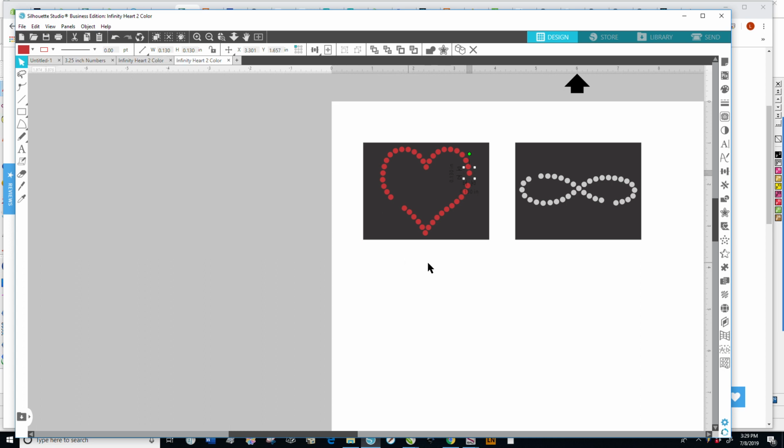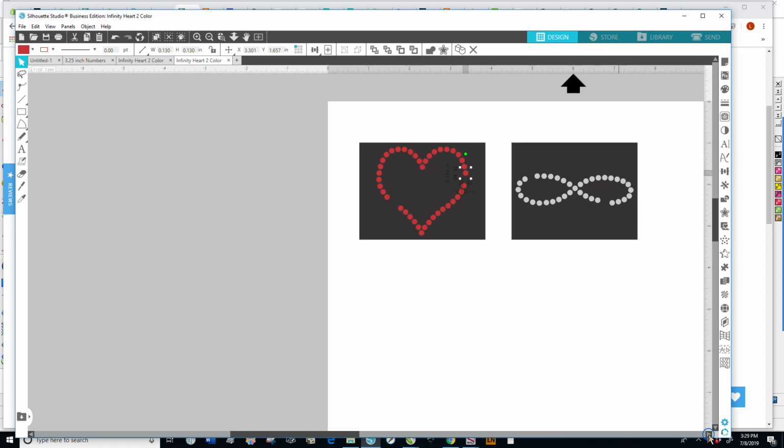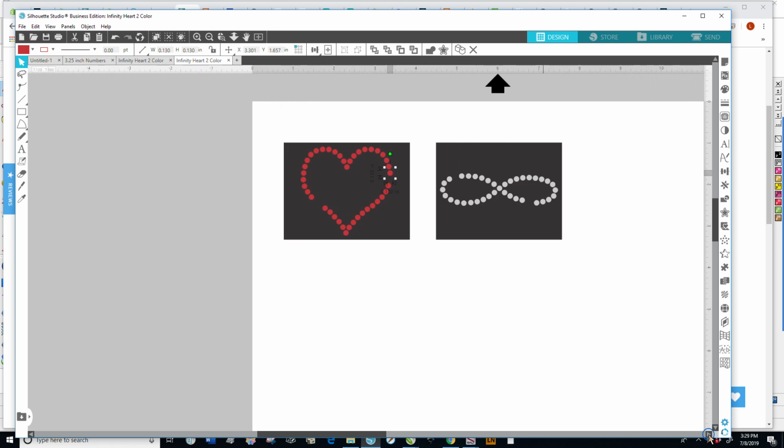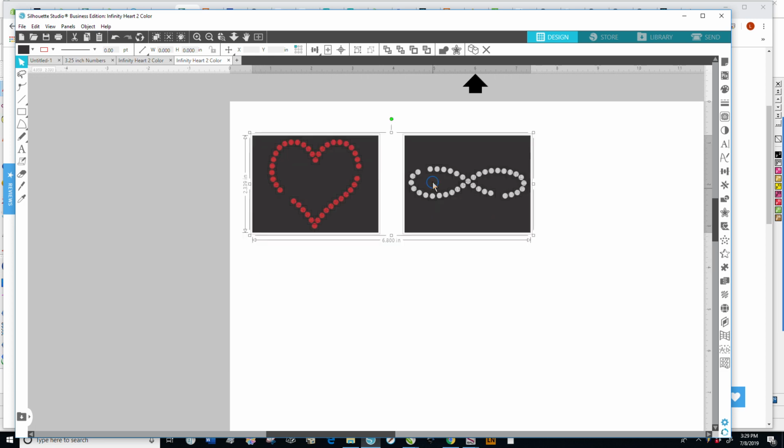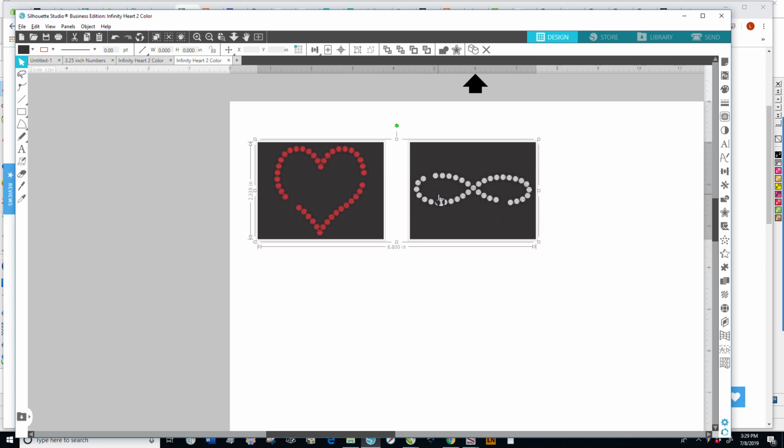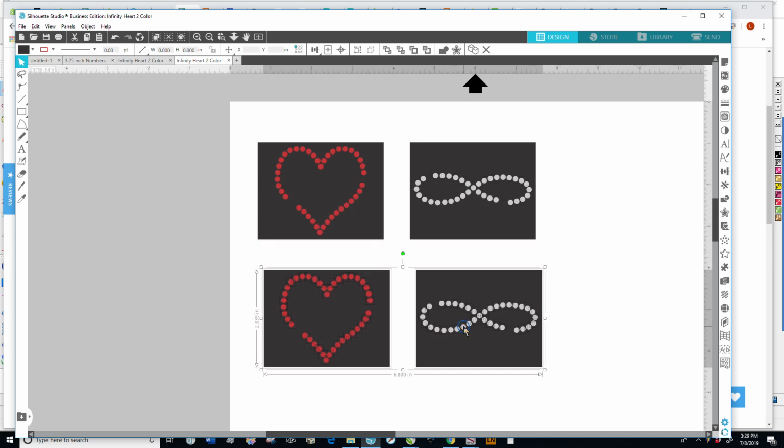So this tells me that this design came in at the correct size. What I'm going to do here is copy this, hold down my Alt key, and make a copy of this.